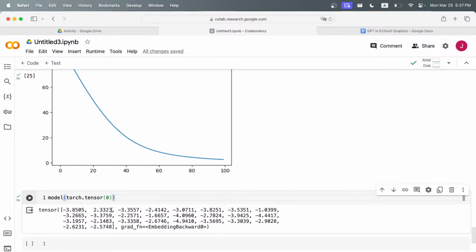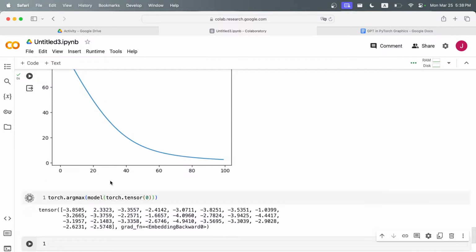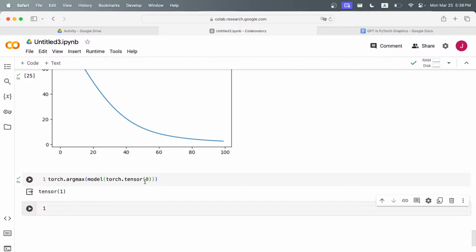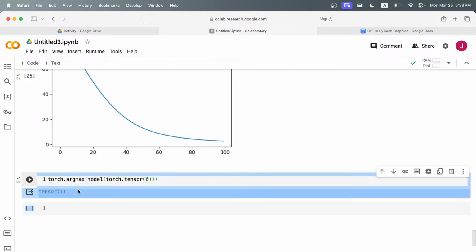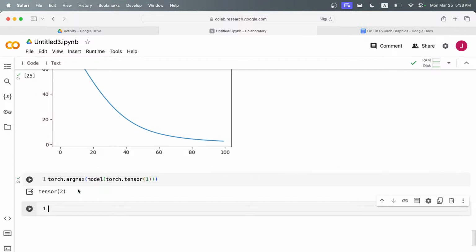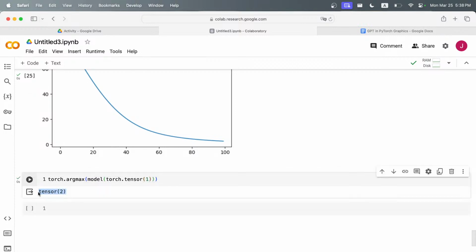This is called the argmax. So I can write torch.argmax, and I'll get the value 1. This means that B is most likely to follow A because we trained it on the alphabet. And if I plug in 2, then C is most likely to follow B, and so on.